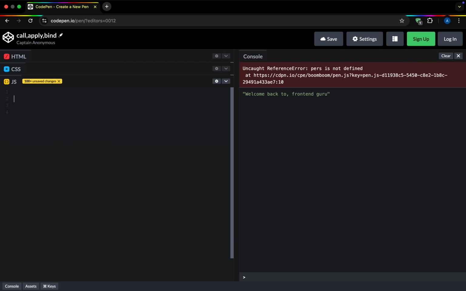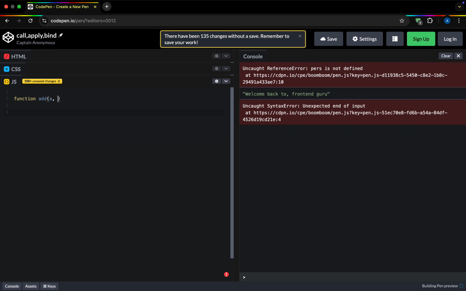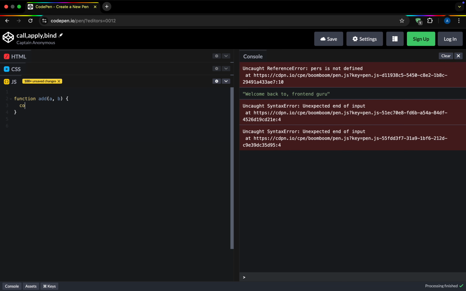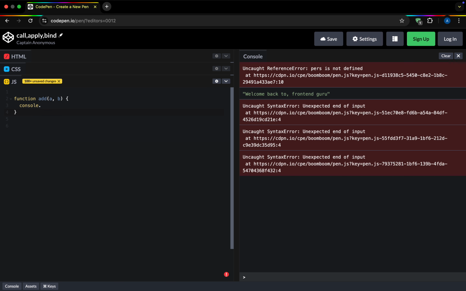So let's take a look at a function that adds two numbers. Let's say function add. I will pass two arguments, a and b, and I will simply console.log a plus b.